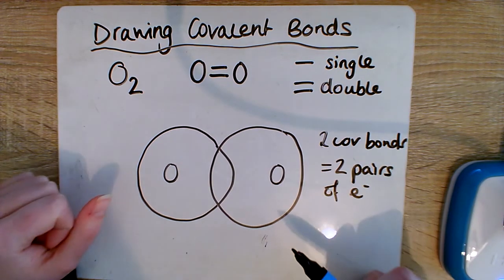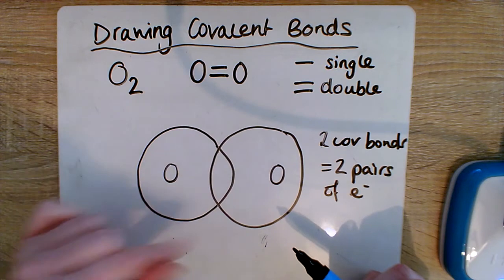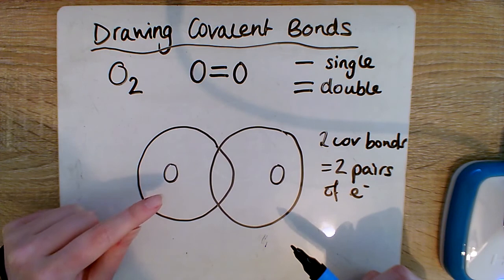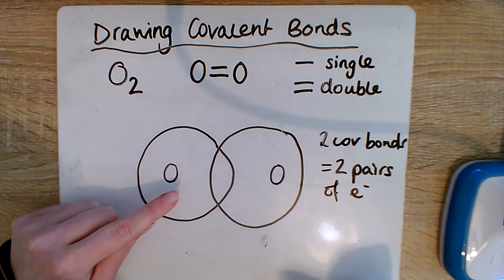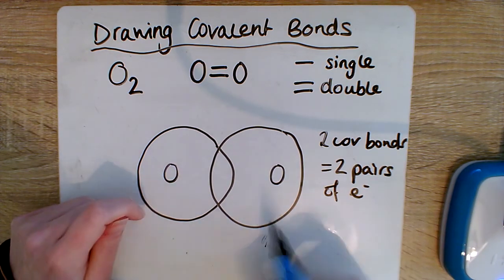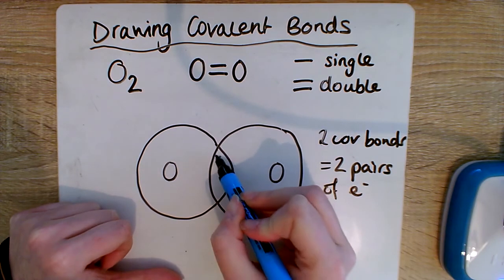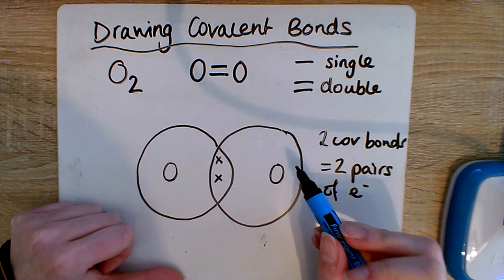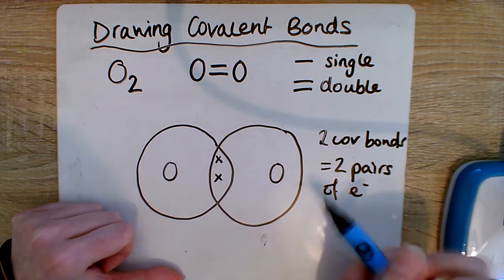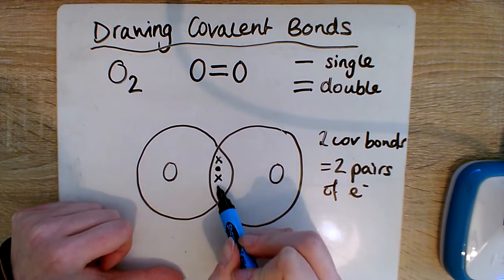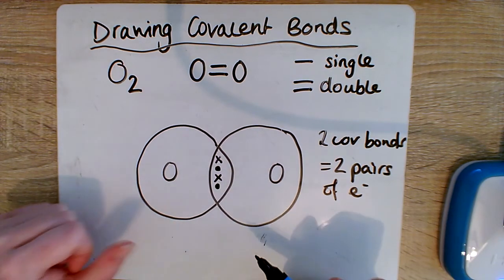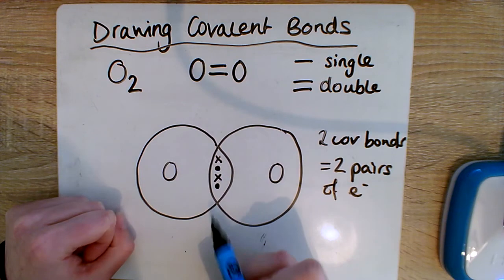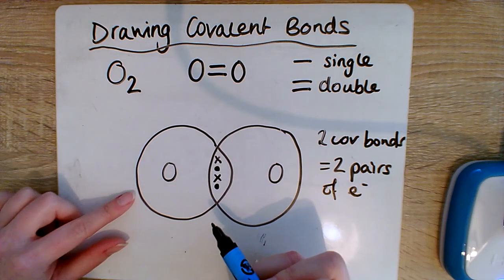So if I think about my oxygen atom before, we said we had 6 electrons on the outer shell, but my oxygen here is going to share 2 electrons with this oxygen. So again, if we do crosses and we do dots, I'm going to share 2 from this oxygen. And this oxygen, again, had 6 electrons. It wants 2 more, so it's going to share 2 of its own. And we've got 2 dots. Now we need to look at filling in the rest of the shells, because at the moment they aren't complete. They've both just got 4 electrons. So I said this oxygen's got 6 electrons.